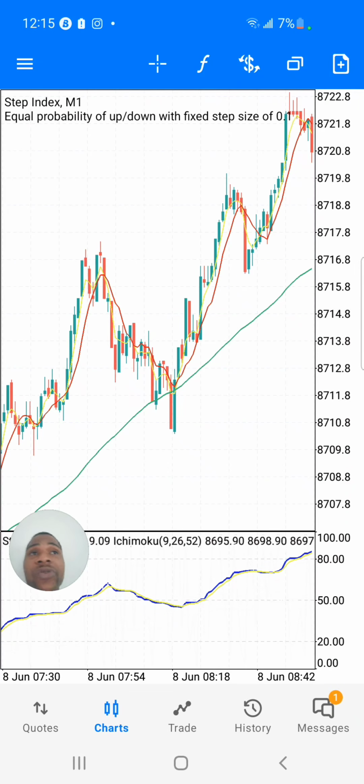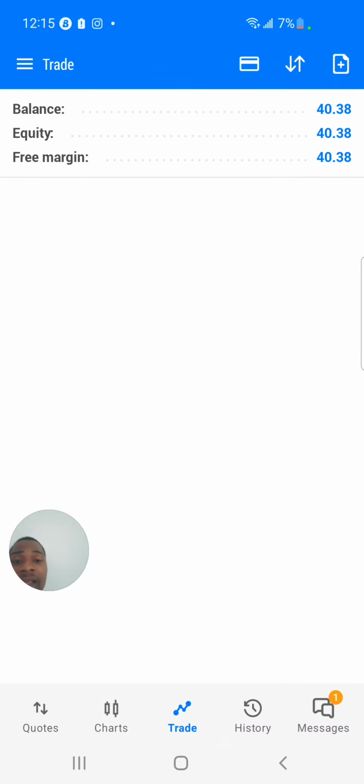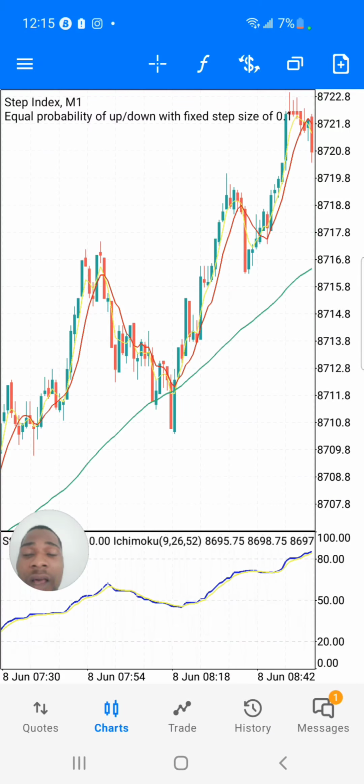And if you make about 1 to 6, risking your same 10% of your account, which is $4, just like this in my case now, $4 risked on this trade, and then I made 6. That simply means I just made $24 on just that one trade. So even if in a day I took 5 trades, I lost 3 hit stop loss and 2 hit take profit, I will still end up in profit. That is just it. Using risk management plus the strategy.